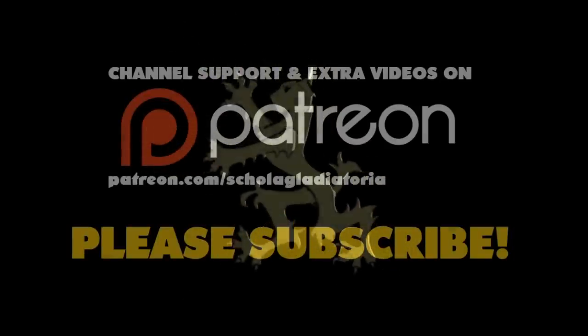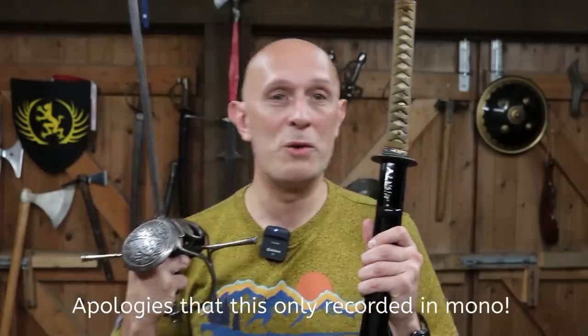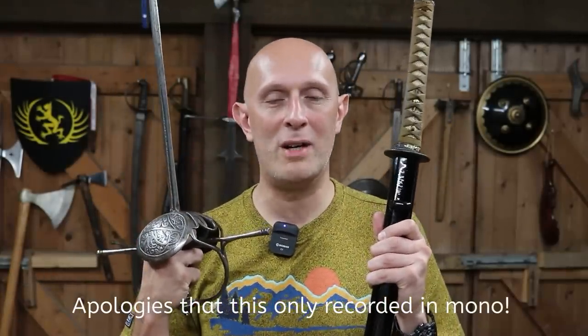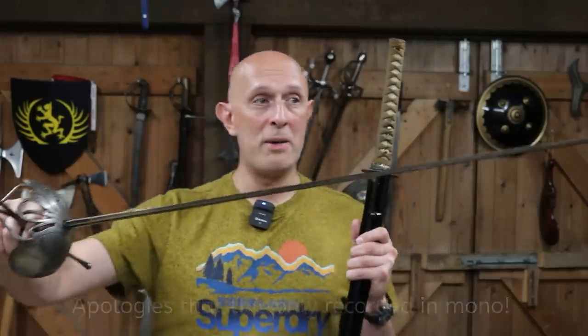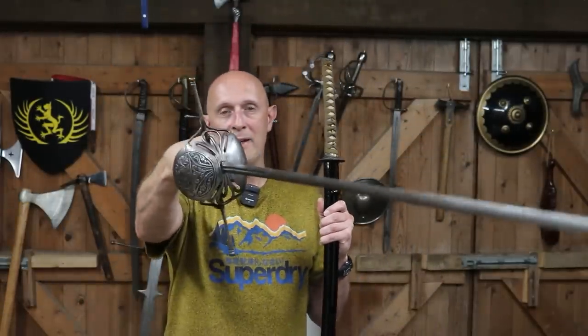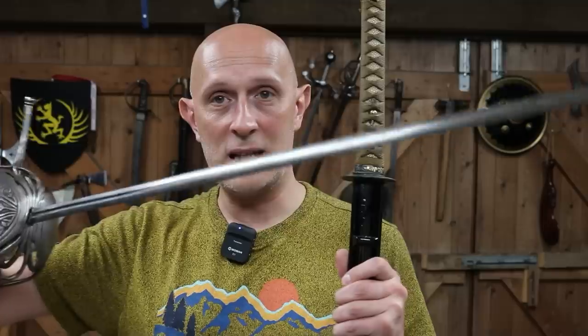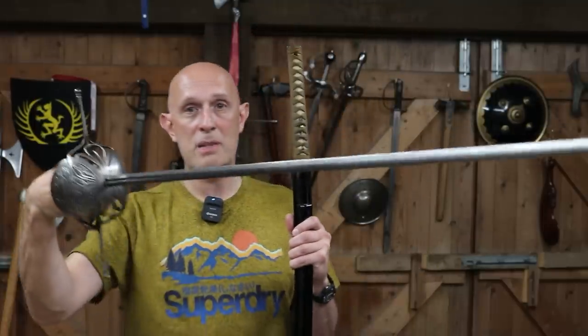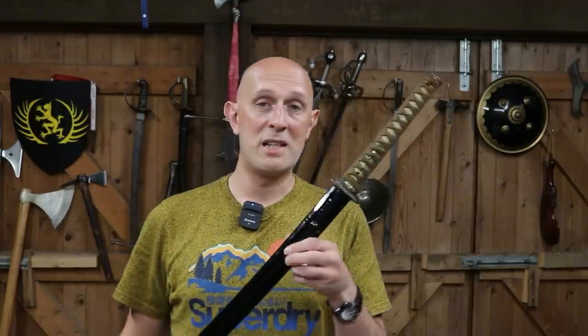Spanish versus Japanese. Reach isn't everything, but it's something. Hey folks, Matt Easton here, Scholar Gladiatorio. This isn't one of those musketeer versus samurai videos, but recently a Spanish rapier came into my possession - a beautiful thing here, dating to about 1700, perhaps the end of the 1600s. I'm very lucky to have it in my collection, and I'm also very lucky to have this 17th-century Kanban era katana here.